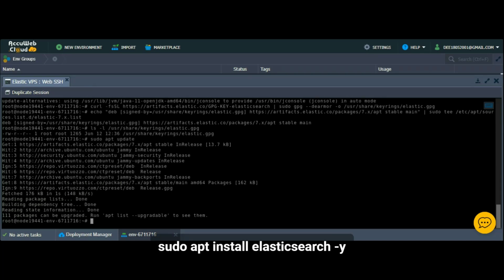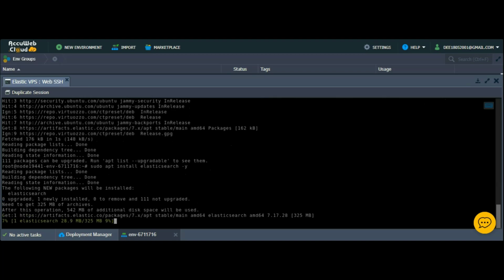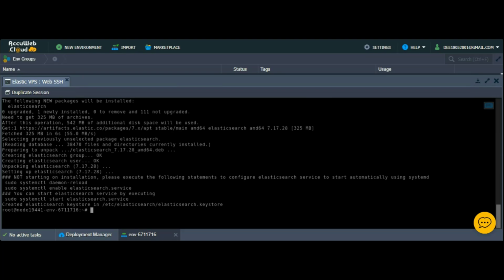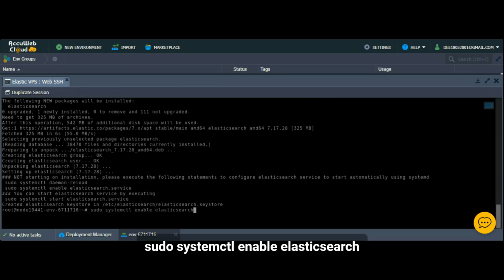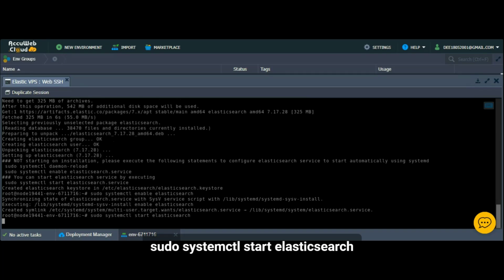All the prerequisites are installed for Elasticsearch, and now let's install Elasticsearch. Once it is installed, let's enable Elasticsearch. Once it is enabled, now let's start Elasticsearch.